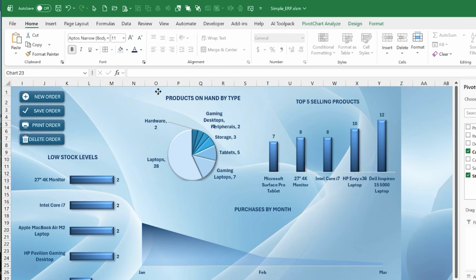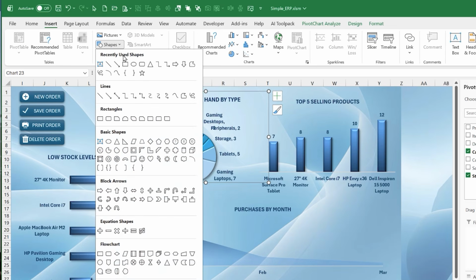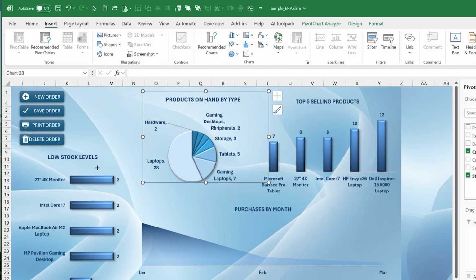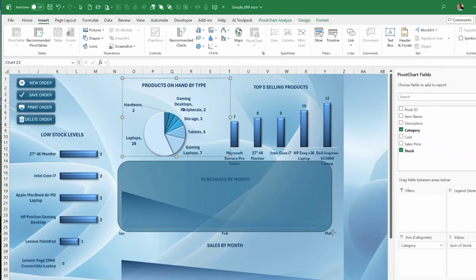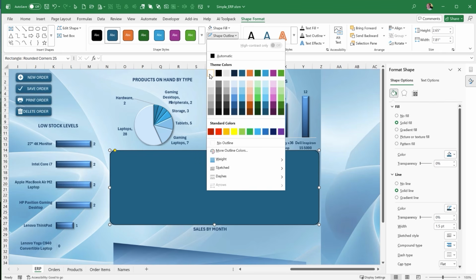What we want to do now is add a little background so it's a little bit easier. So I'm going to click Insert and I'm going to click a shape and I'm going to use a rounded rectangle. And I'm just going to use it on one of these. And once we get it just the way we want it, we can then duplicate it. So I'm going to use a rounded corner here. I'm going to use no border on this one. So I'm going to set it to no border. And I want, let's go, no outline.